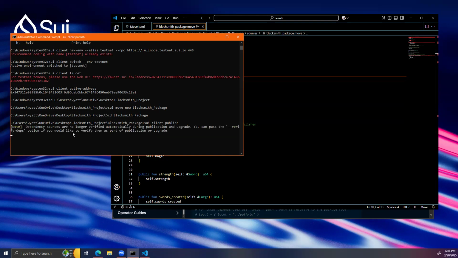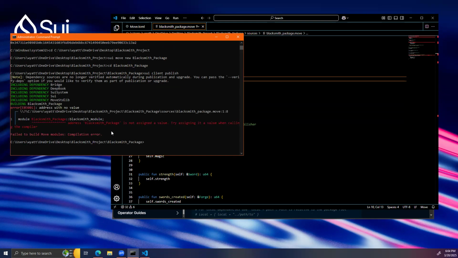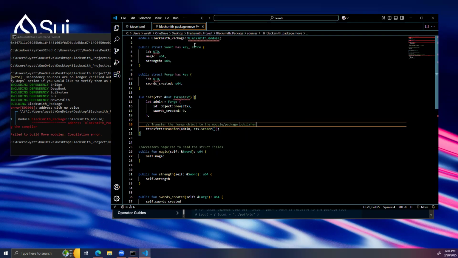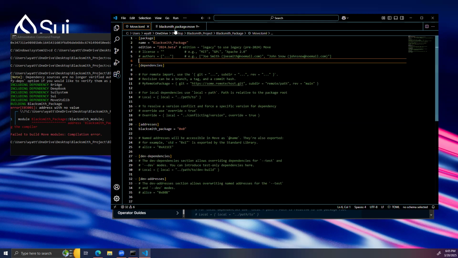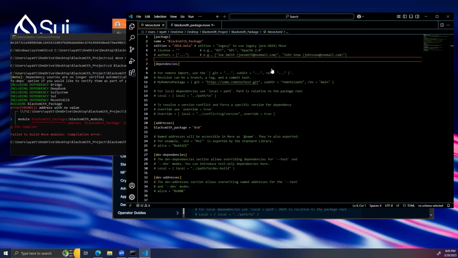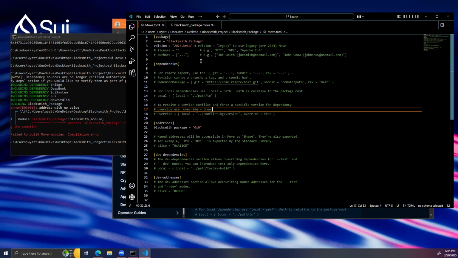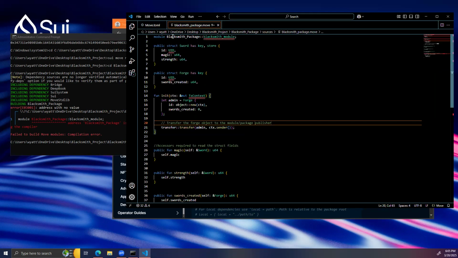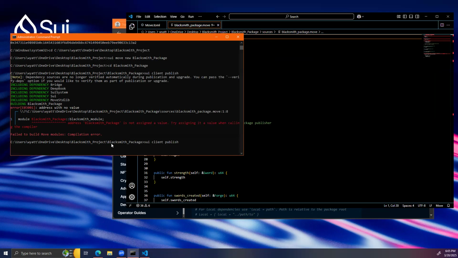And then that will go through and build our code. We had a compilation error. Address is not assigned a value. Do you know what might be causing that, Daniel? What's blacksmith package? This is not assigned a value. What happens if you make the B and the P lowercase there? Okay, let me just try that again. What does it say? Let's try it. Save, and that might work.